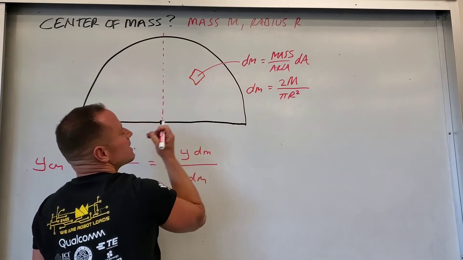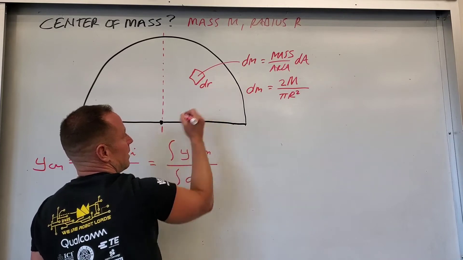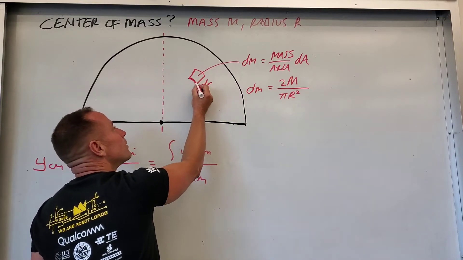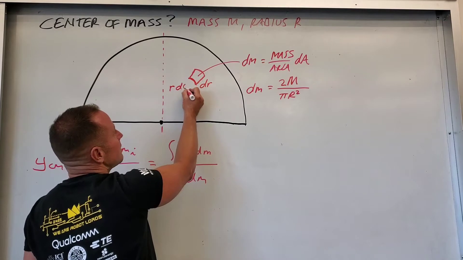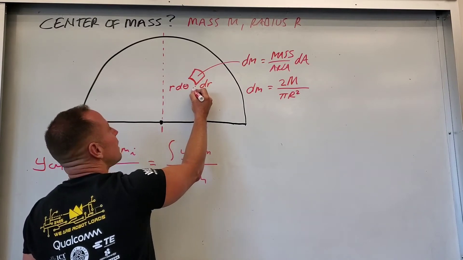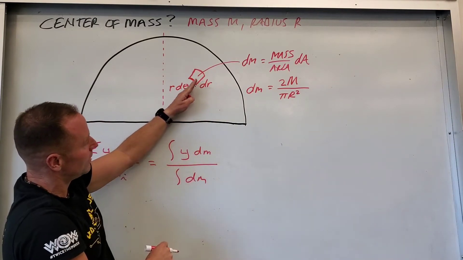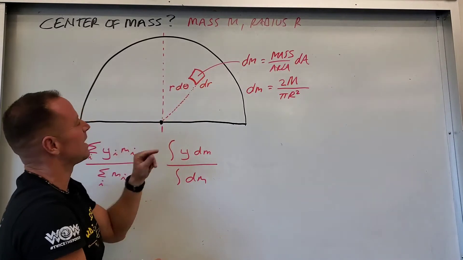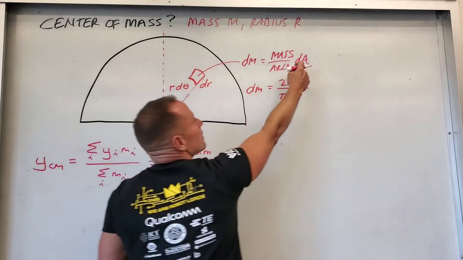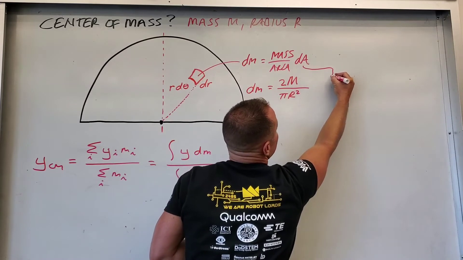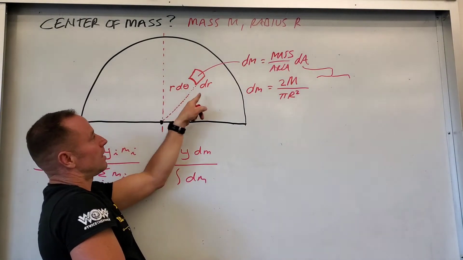So a little patch of area. Well what's the area of this thing? Well this little chunk here, that's a little excursion in radius we'll call dr. And then this little chunk, whether you view it here or here, that's a little excursion in arc length. Now that would be r dθ. So r itself is your coordinate that lets you know how far out you are. And then if you sweep that over an itty-bitty angle dθ, this little bit of arc length would be r dθ. So if you multiply dr and r dθ, that would be the area of this patch. So this little patch, this little area dA is going to be the product of these two things. So it'll be little r dr dθ, right? So this is our little chunk of mass.